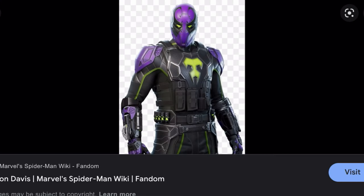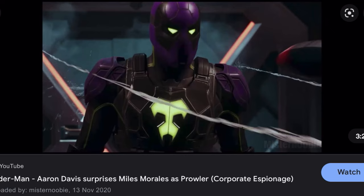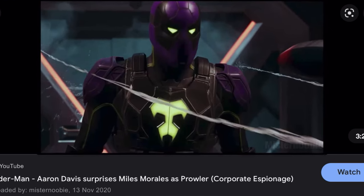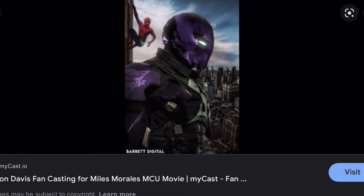Jumping on Google, just trying to get a bit of inspiration for how I want mine to look. I'm leaning towards the PlayStation version of the character — he's very tactical and that's how I want mine to look. So it's not going to be exactly the same, but I'm going to get some inspiration from it for sure.